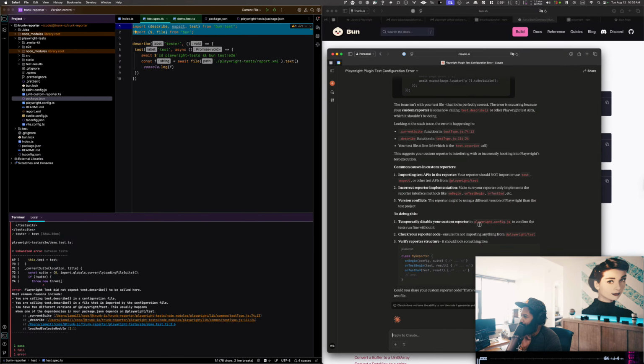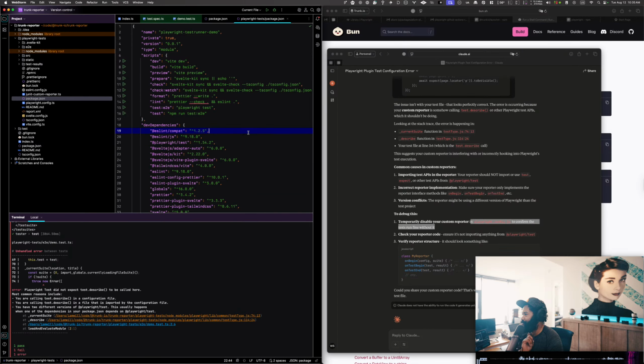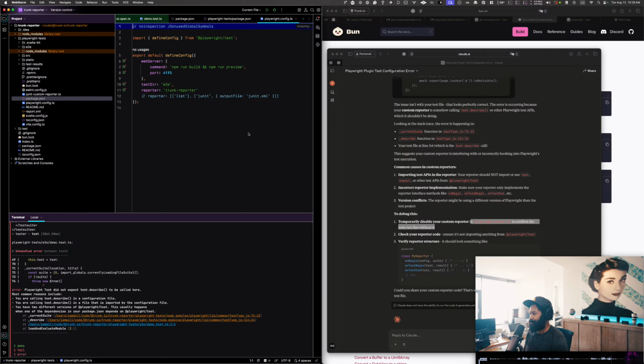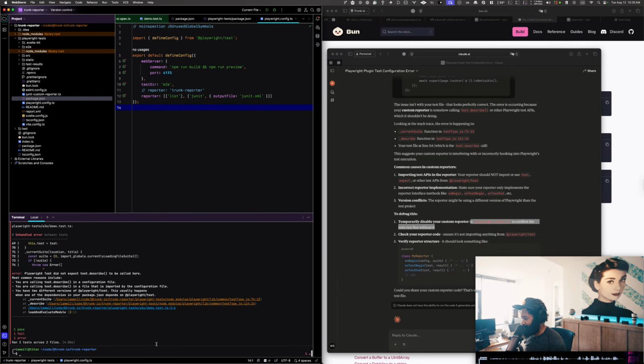Oh, okay. This is actually a really good idea. It's telling me to go into my config and basically just comment this line out, and we'll put this one back in. This is going to make sure the plugin won't run at this point. So if the test still worked, that means it's something to do with how I'm calling this from within another test.